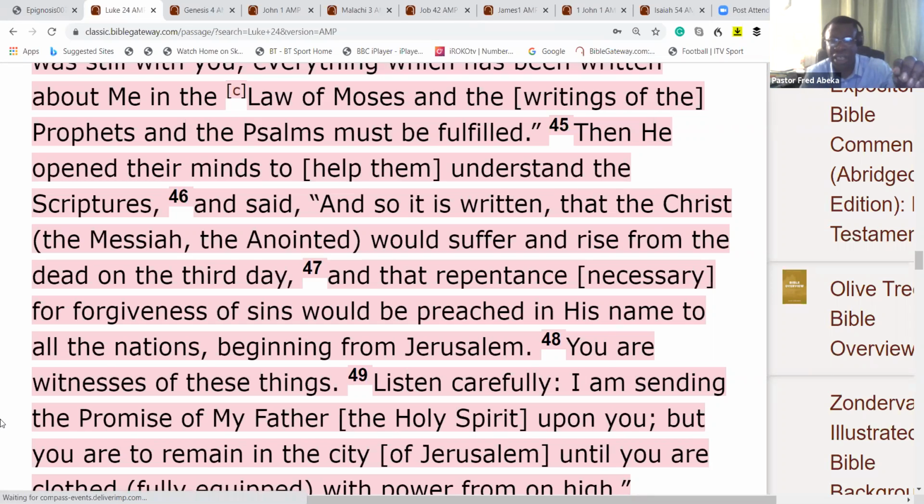And he said, so it is written that the Christ would suffer. So what did he do again? He explained to us the purpose of the Old Testament, how it should be explained, how it should be entered. And the key word there is beginning at Moses. So now in dealing with the wrath of God, I'm going to go into that now.